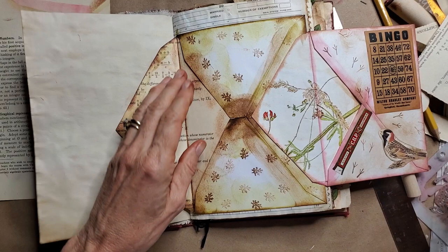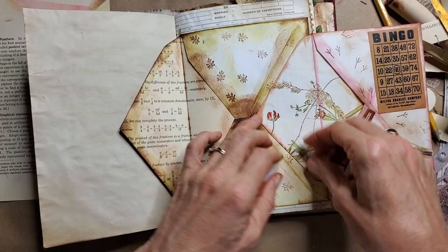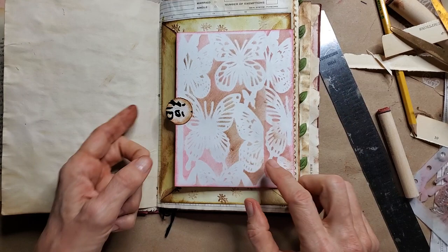So I have a nice big pocket here, and I have a nice big pocket here made out of the envelopes. And you know, you could do any little envelopes on top of this and things like that, but I'm just going to show you this basic construction with two easy envelopes, one smaller, one bigger, and they close up like that. This gives the indication that this opens.